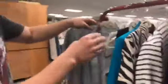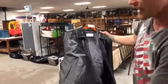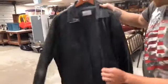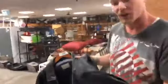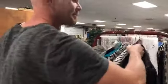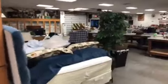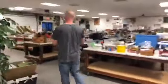Okay. Some more nice clothes. You got a leather men's jacket. Oh yeah. That's a Hathaway leather jacket. You see, it's got the vintage look to it. And then we got Charles's matching hat because he did like to ride every once in a while. We didn't get his leather gloves though, but he had them. Some rugs back there. And I think, did we get all the tables? I think so. Okay. We showed the jewelry.